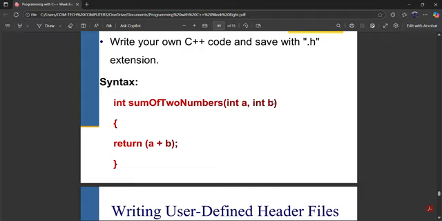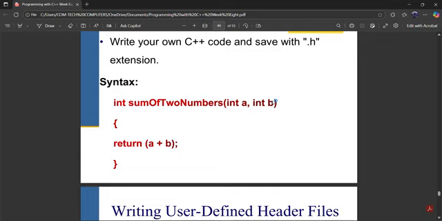C++ programs are saved with the extension .cpp. So in your text editor, if you create a C++ file and you write your code, after you write the name of the file, you add the extension .cpp to the name of the file.